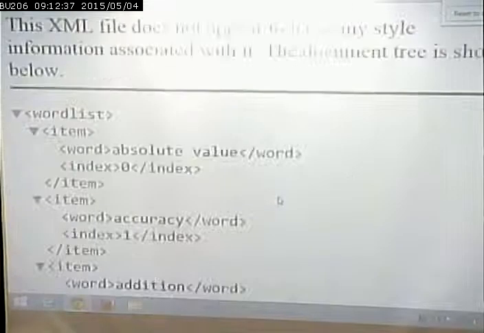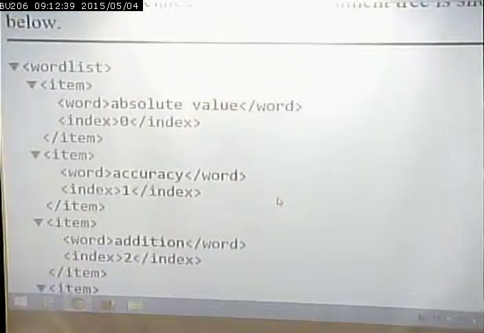All right. We get a series of tags that act like HTML tags. Every XML file or data has a root node. In other words, it has one node that is the starting point for everything, ground zero. In HTML, that would be analogous to the HTML tag, right? Everything is contained within the HTML tag, the head, the body, etc. In this case, my root node is word list.